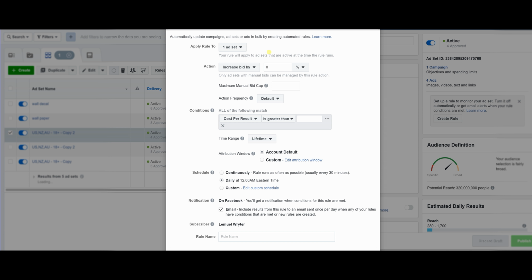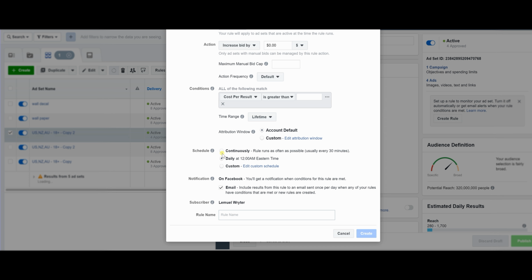Again, if you want to increase your bid, so let's say you have a really effective manual bid, you can increase or decrease the bid so that you can either push it up so that you can get more traffic, or tone it down so that you don't spend too much money. So this lets you do this automatically. You could just set it, and you could say the percentage of what you want to do, or you can increase it by the amount. And then you could set it for how you want it to run continuously based on the schedule, whatever.